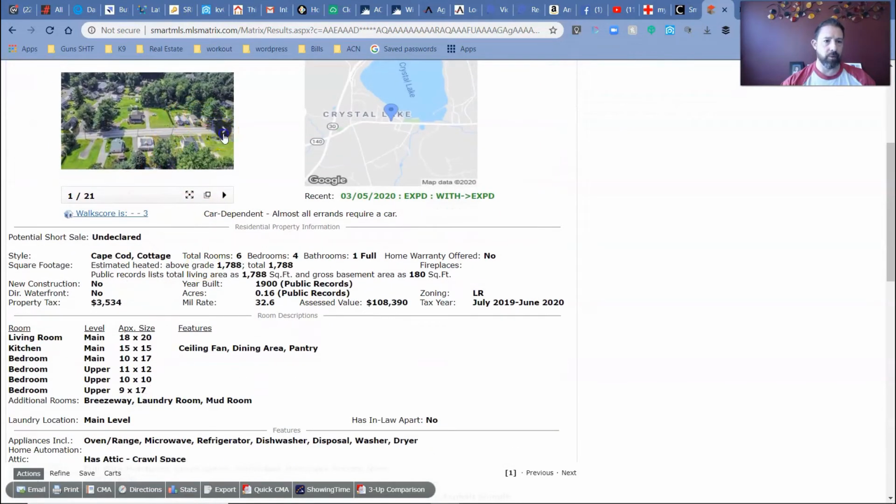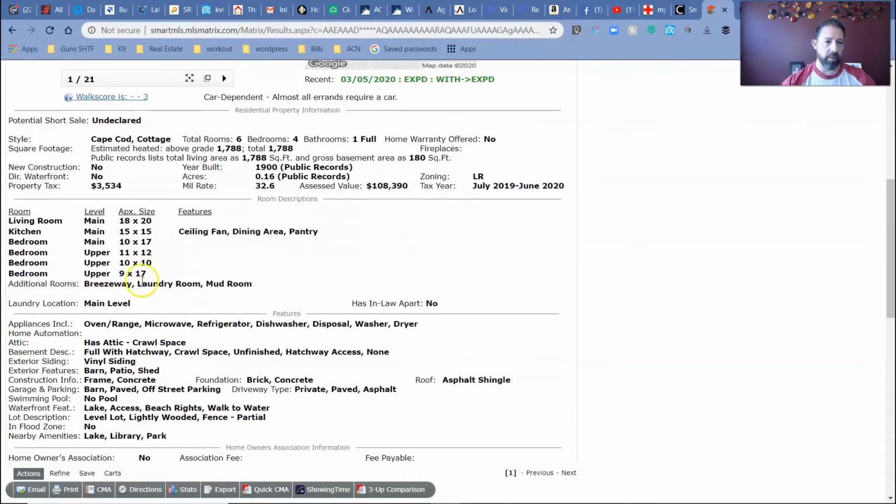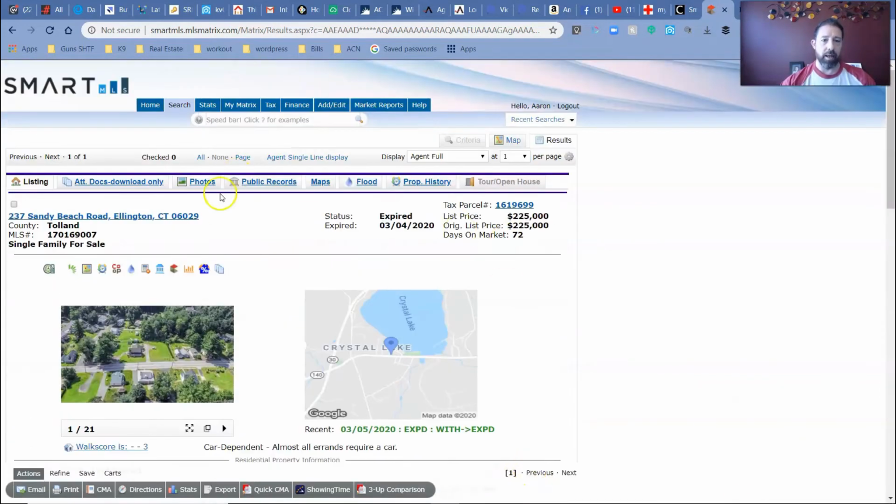That's a terrible photograph aerially. I have no idea what property I'm looking at. There should be something in there. So I'm going to circle that. They did do the approximate room sizes, but they didn't do any features. So I'm going to circle that. And then I'm going to circle the ad copy. Now, once I have that printed out, put that in an envelope, send it out to the homeowner.